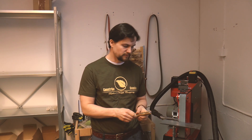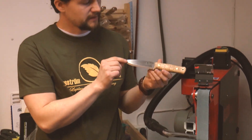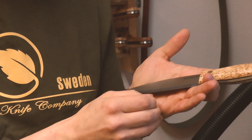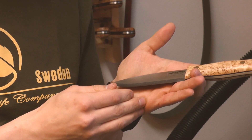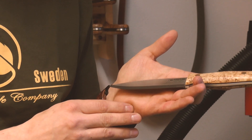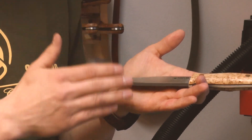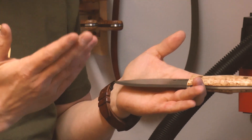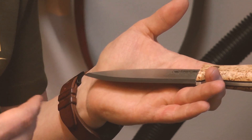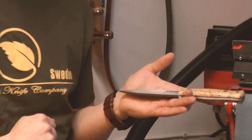At Kastro we have three types of grinds that we offer. The first is the Scandinavian grind — a short flat grind that is around 6 to 8mm in length. It's quite an acute angle, between 25 to 30 degrees depending on the model. This type of grind is very good for precision carving, splitting wood, and all-round use. It's quite a durable grind and very easy to maintain — you just lay the flat grind down on your flat stone and it's that easy to find your angle.